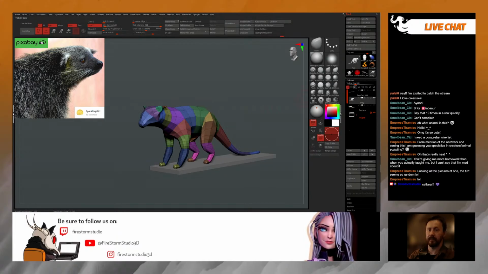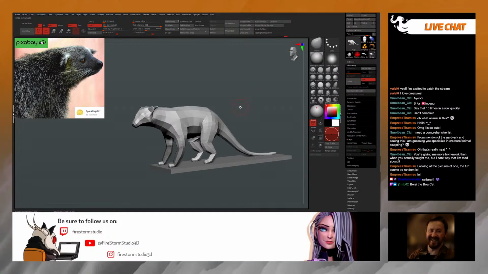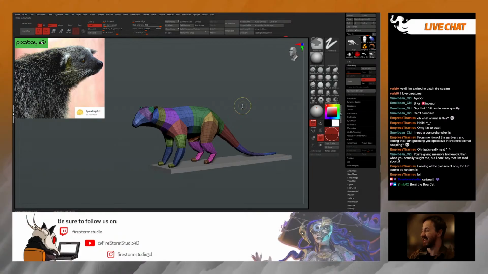Ah, interesting. Benji the Bearcat. Benji, Benji the Bearcat. I like that. That's good.